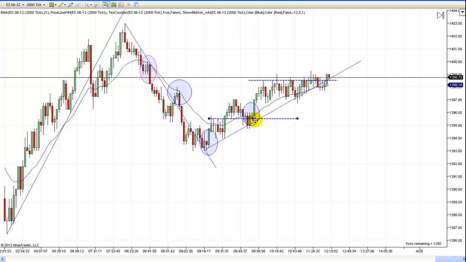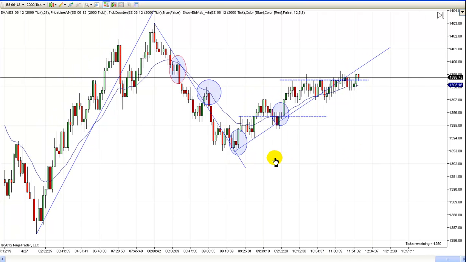And then you had another little range right over here, and you see how you had your lows and your highs would have been long up in there. But this is a failed break lower. It's two tries to go lower. It's a second entry long off a pullback to the EMA, off a pullback to the trend line. If you drew your line off these lows here, you can easily see that. So another chance just to get long right there during a pullback, and that was another easy scalp. And that was pretty much it for the day.